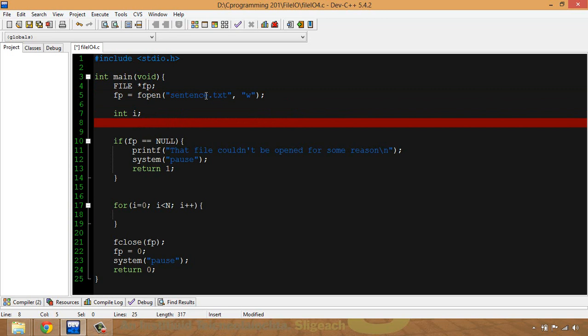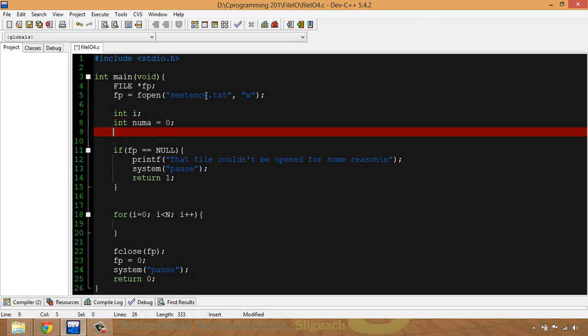And what I'm going to do in this file, just to show you that it's not just taking information in, we're going to actually do something with it, is I'm going to count the number of times the letter A appears in the sentence from the file. So I'm going to call this num A. I'm going to use small a. Normally I'd use a capital A there, but because I'm actually testing how many small a's I'm going to find in it, I'm leaving it as a small a.